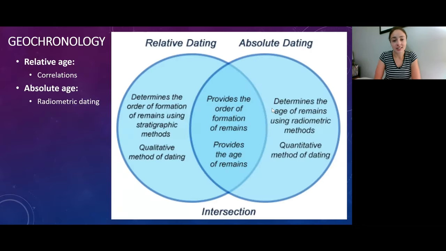So geochronology is the study of Earth's age, and the methods in which we determine these ages. So we can either determine the relative age or the absolute age of rocks on Earth. And we do relative dating by the methods that I talked about in the last video. If you haven't seen it, go watch it. It's called Geologic Time and Relative Dating. In this video, though, we're focusing on absolute dating, which is a more quantitative method, as you can see here in this Venn diagram. Another difference is that relative dating, as it is aptly named, is only dating rocks relative to each other.